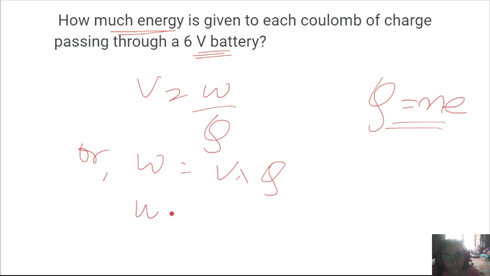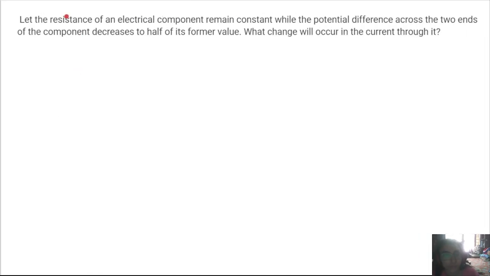you know that work done can also be like energy is the extent of doing work. So in the same way, we can correlate energy with work here. So 6 volt into Q, here the coulomb, or 1 coulomb rather. So it is nothing but just 6 joule. Very simple.